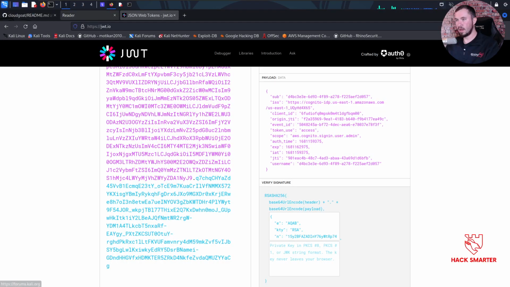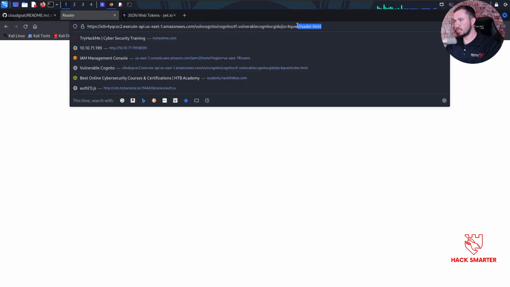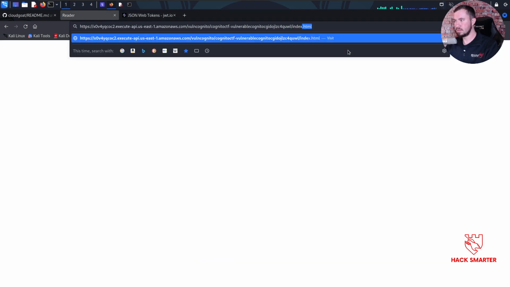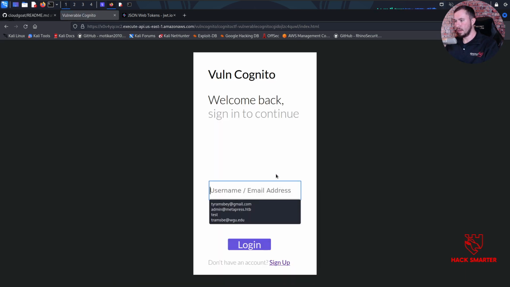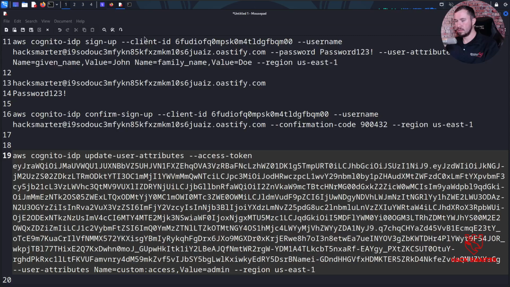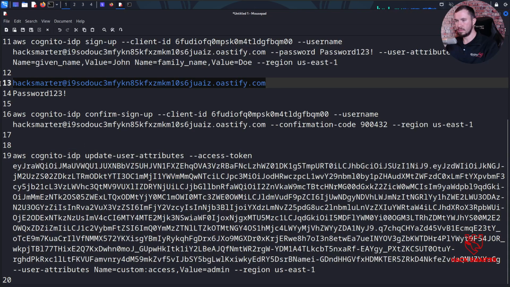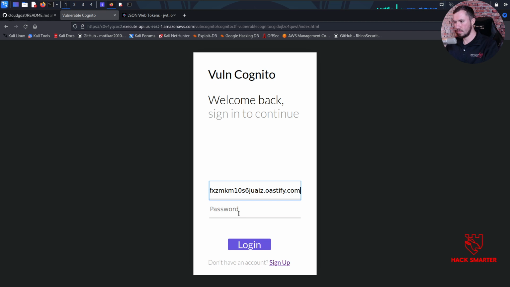Let's go ahead and log back into this. So if we change this back to index.html, and if we grab it from right here, password 123 exclamation mark, hit login.